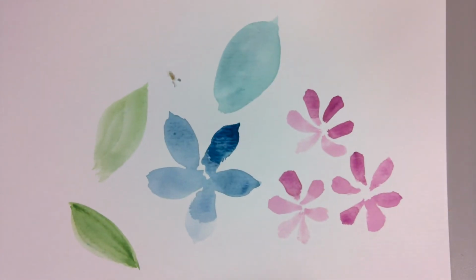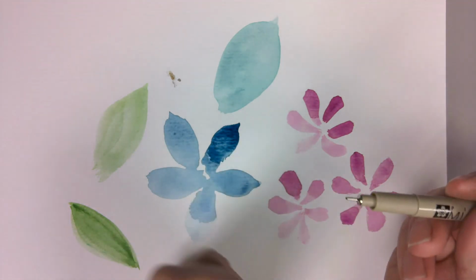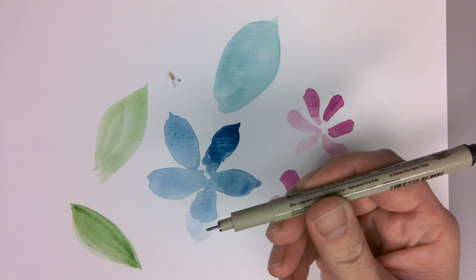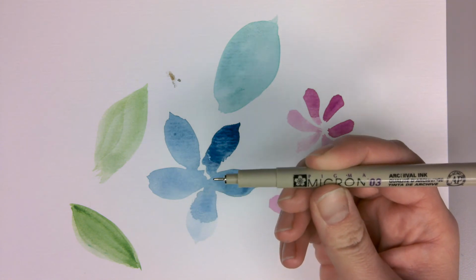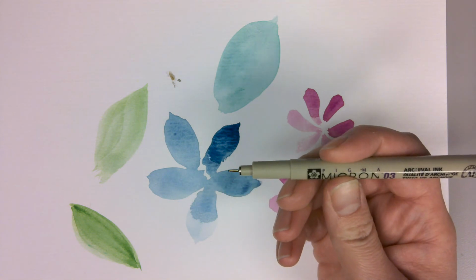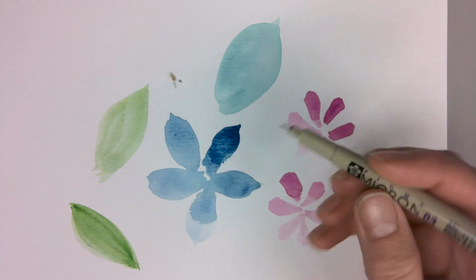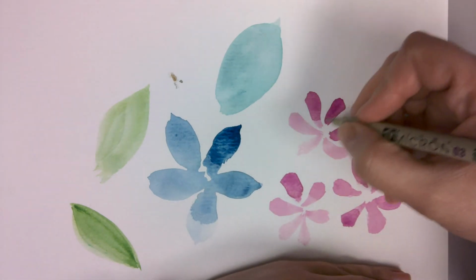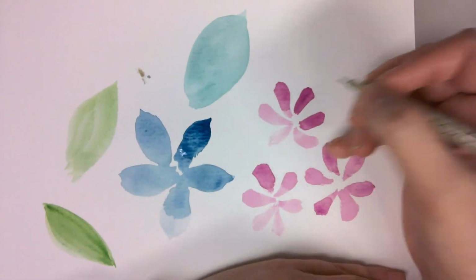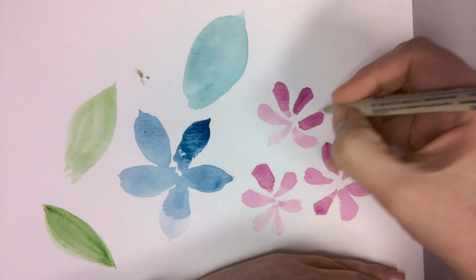The kind of pen that I recommend is the Sharpie Very Fine Point Pen. This is similar, this is a micron pen. The difference between these two is this is ink that spreads out in water, so it's not water resistant, but the Sharpie markers are, so that's kind of cool because you could draw with that first and then color it in, or you can do what we're going to be doing now, which is using it on dry paper and going over your painting.